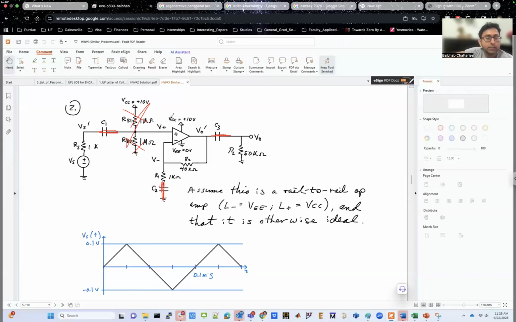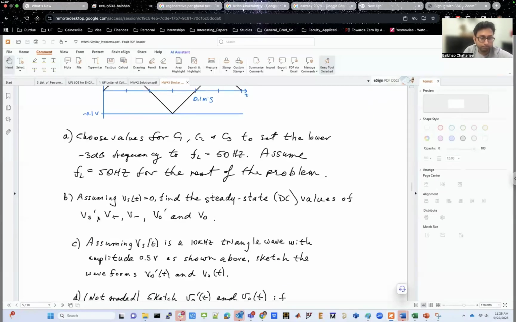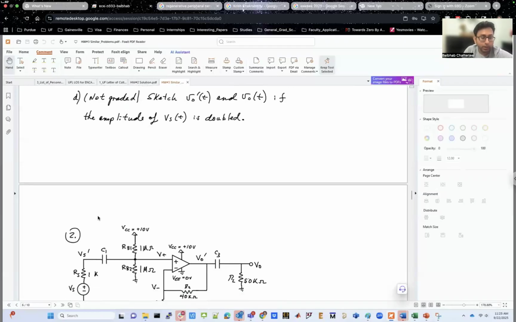So now you see your circuit is simplified, right? This capacitor is gone, all the three capacitors are gone, and this RB1 and RB2 resistors are gone. So when you're trying to find out what is the AC gain, now you have a very simplified version of the circuit, because other components were related to DC, but they were important because you anyway want to have a DC point set up first, the biasing point set up first, before you can actually expect AC gain. So, okay, now with that, I think you should be able to go through or understand how this problem is solved.